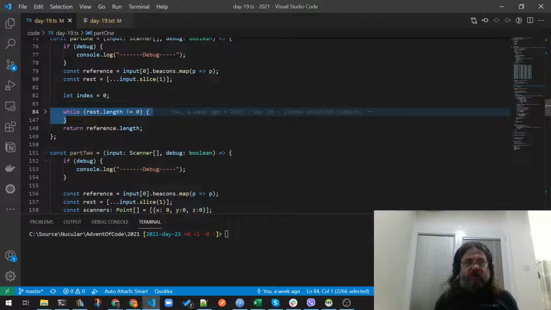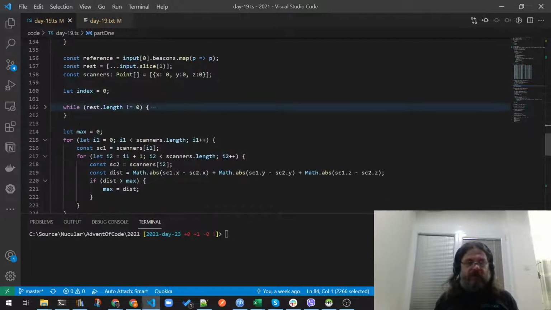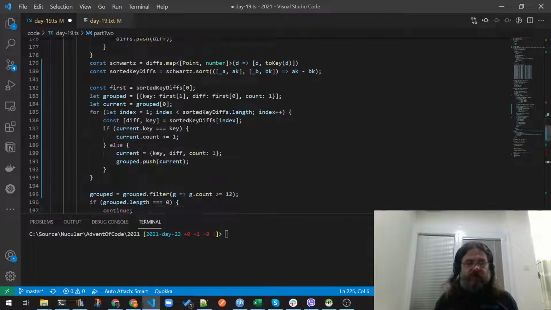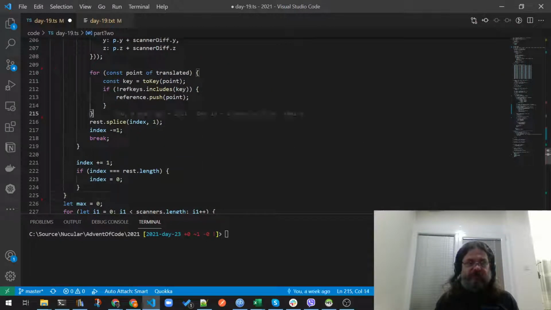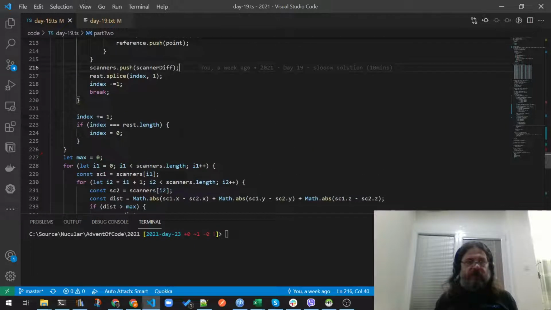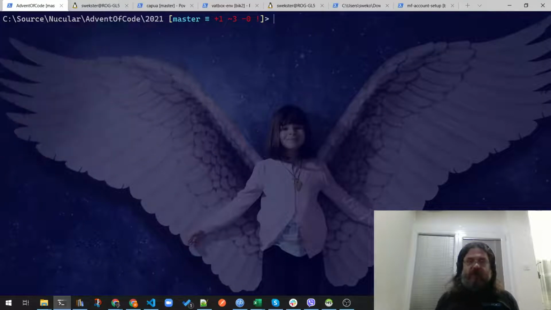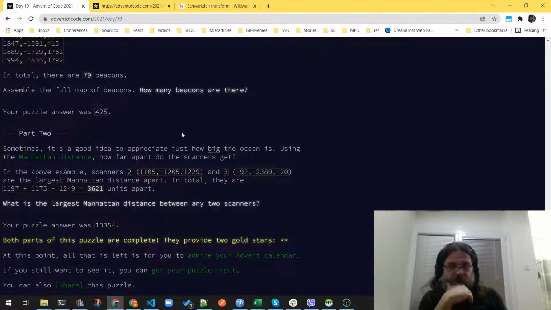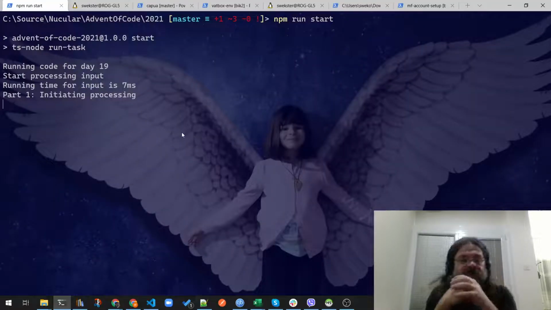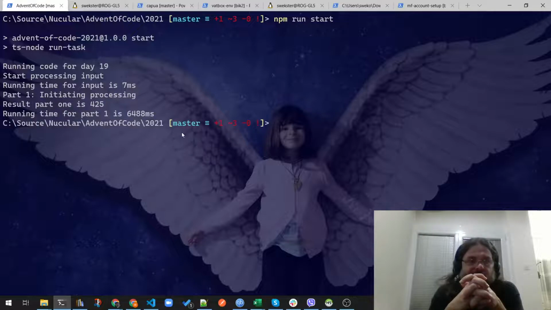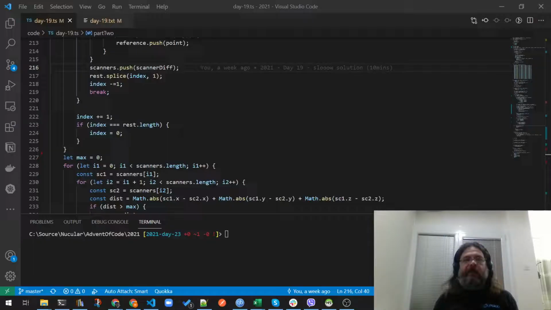So, as we said, let's copy and paste this, and we need to say scanners dot, yeah, put the scanner diff in scanners. Let's see if we are getting the correct result, which should be 13,354. How?